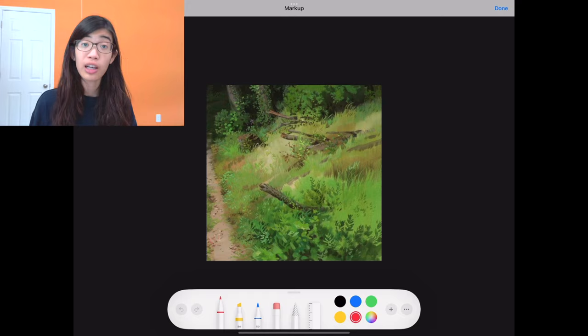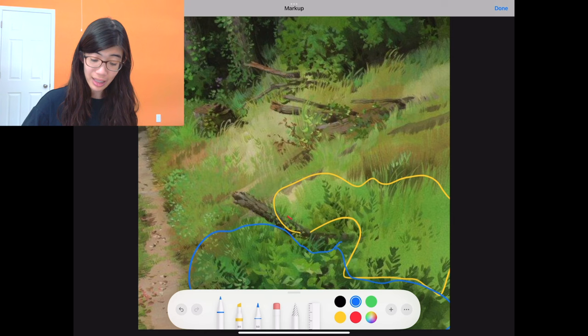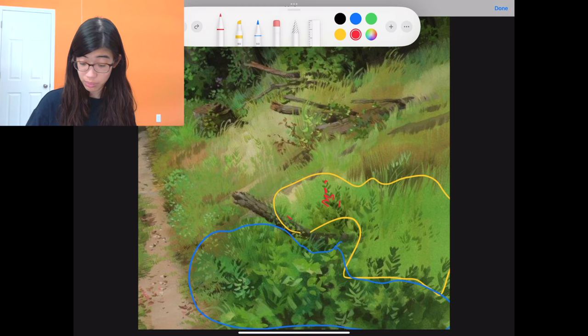So after we have those plant brushstrokes, you can see that all that's left to do is to add a bunch of the brushstrokes in this section. For the light section, you want to make those strokes slightly darker, like this little plant. And for the dark area, you want to make those strokes using a lighter color, like this plant down here. And that's pretty much it.